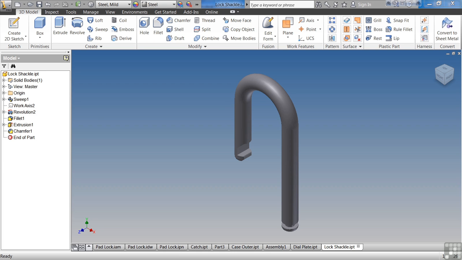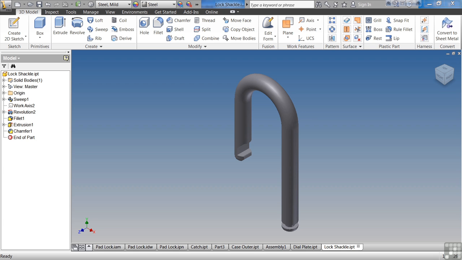Creating parametric part models in Inventor, the overall process is pretty flexible. With this flexibility, it allows you to concentrate on your design intent and your actual design instead of being limited by how you're going to model it. The process where you go through creating a sketch, constraining the sketch, and then using part features to modify and enhance your design allows you to create a very flexible and usable model.